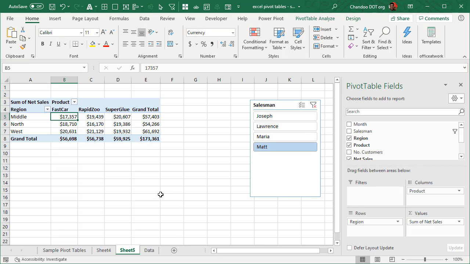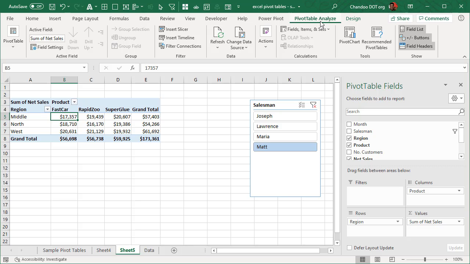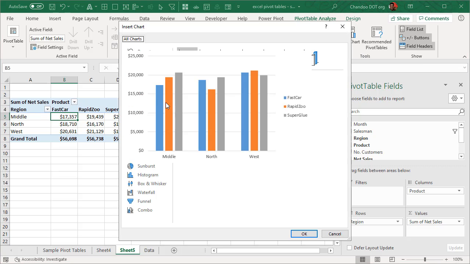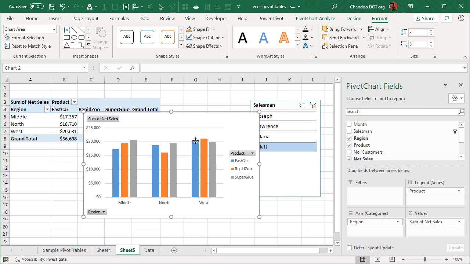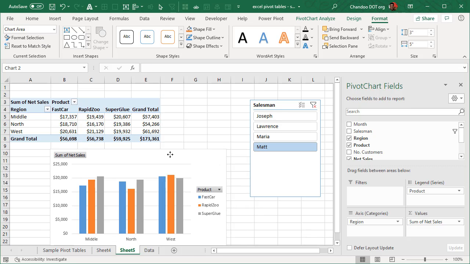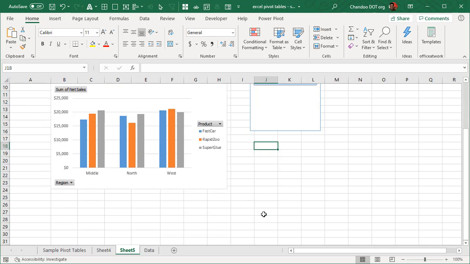A logical next step is, because there are so many numbers here, you may want to visualize this. One simple way to visualize pivot table data is simply go to PivotTable Analyze and click on PivotChart. Instantly you will go to one of these charts. You can select the charts, for example, change the layout. Not all charts can be selected with pivot table data, but we will just go with clustered column, which is a reasonable fit for this kind of data. And we will lay out that chart there.